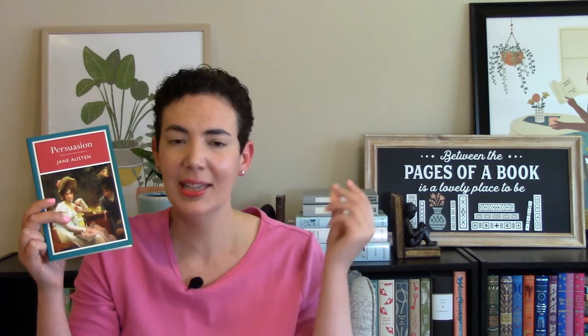Finally, I'll be bringing along a few books that really represent me and this channel. First of course is Persuasion by Jane Austen — you don't often see Jane Austen in the Free Little Libraries because they tend to get picked up very quickly. This is my old Arcturus edition in really good shape, but I recently picked up the new Thomas Nelson edition with the laser cut dust jacket, so I'm happy to donate this copy. I think Jane Austen will be a winner in the Free Little Libraries. Those are all the books I'll be donating — let's get out there and see what we find.